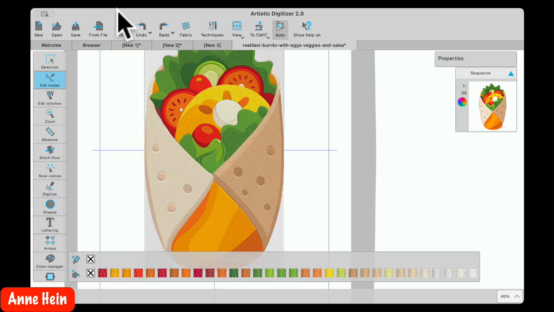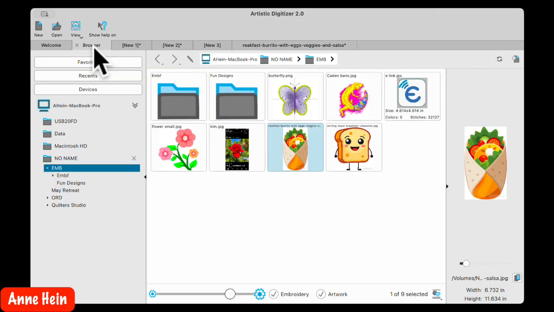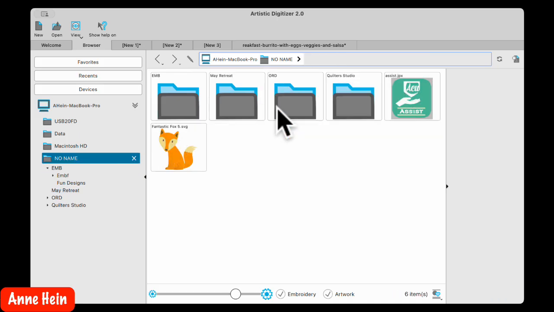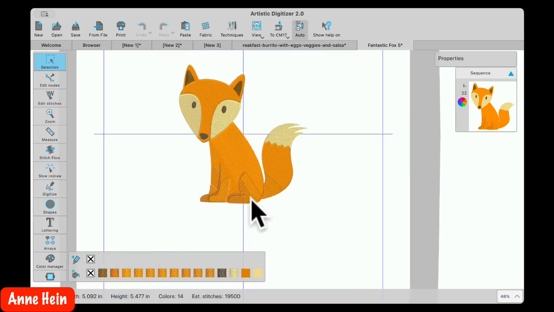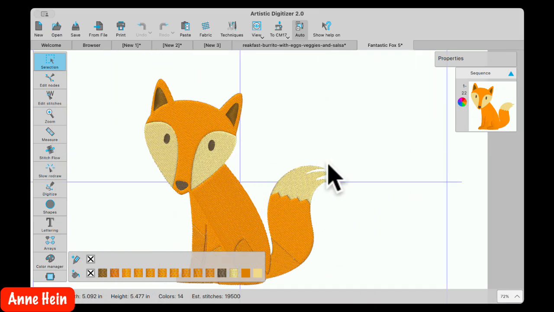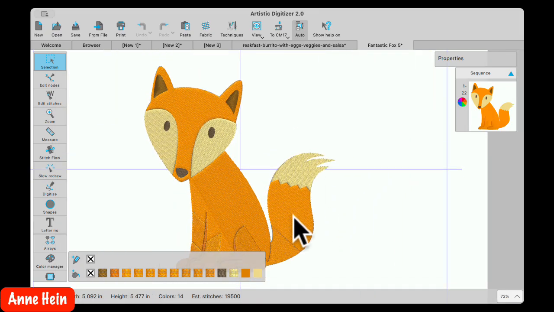All right, the other thing I was excited about to show you guys was the, let me see where that was. Let me go back here, was the random. So on a satin line. So I'm going to open up, this is an SVG. So if I double click on it, it just will open up, ready to go. Here it is. And I'm going to work on this tail just a little bit.